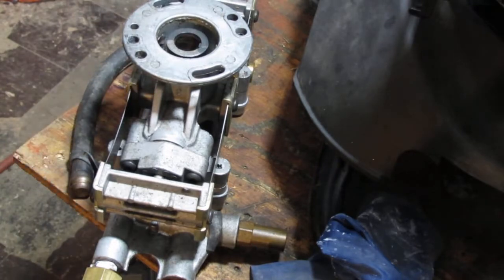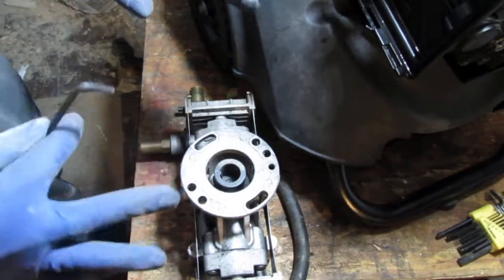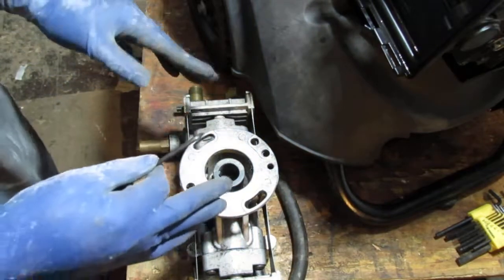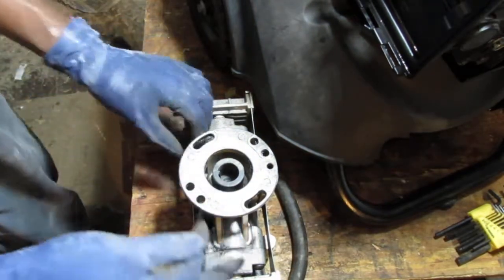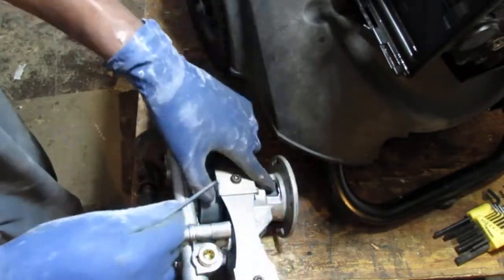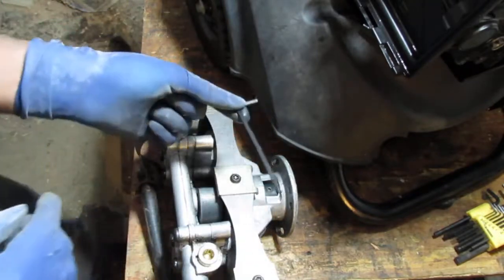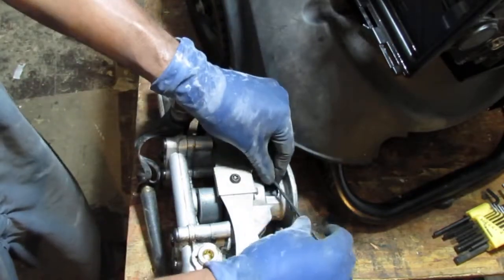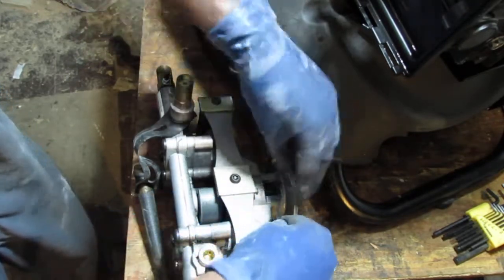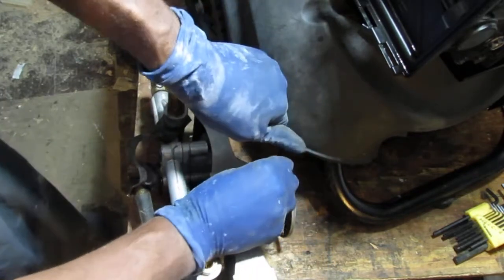Alright, here's the hard part, people. This keyway is different from the other water pump. I thought this was going to be a metric, just because this pump's made in Italy, but it's not. It's in inches. This here is a 5/12, so I'm going to loosen this up. So rightsy tightsy, lefty loosey. Let's see if I can do this easily that way.